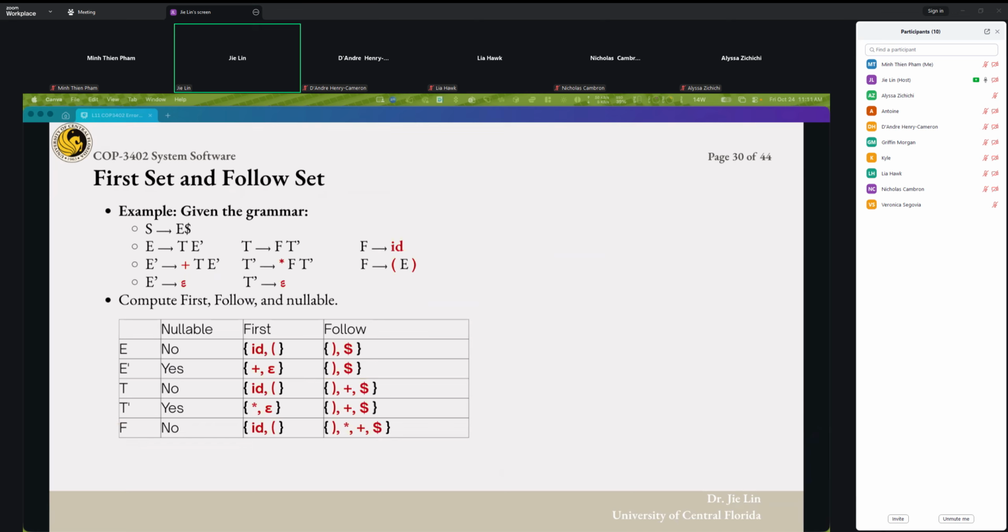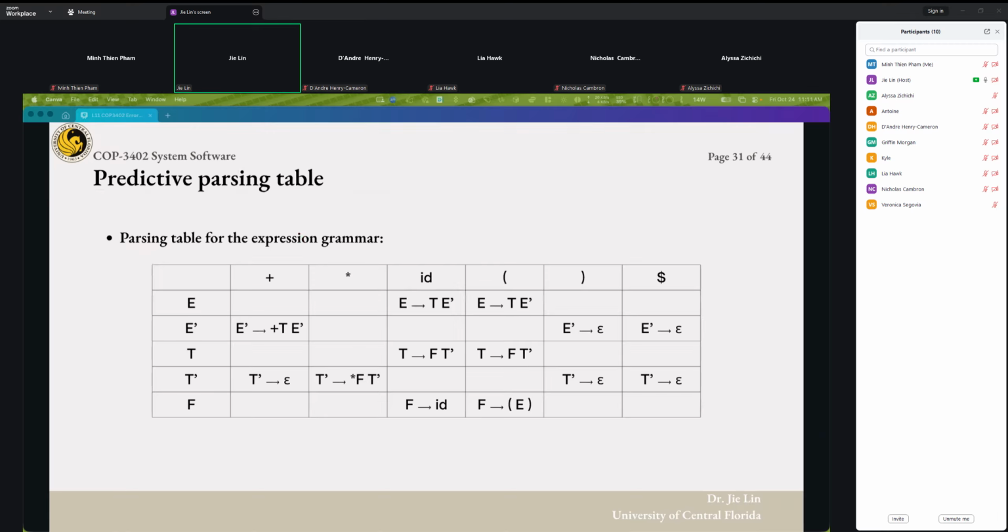Now, coming to the implementation itself. Before we write a recursive descent parser, we must compute the first and follow sets for each non-terminal. It is exactly the set we dealt with previously, so we don't have to waste our time here. But here, we also want to construct a predictive parsing table, which is very useful for us to consult which expansion rule we are going to use. So unlike before, this table is getting rid of the sync and scan, okay?